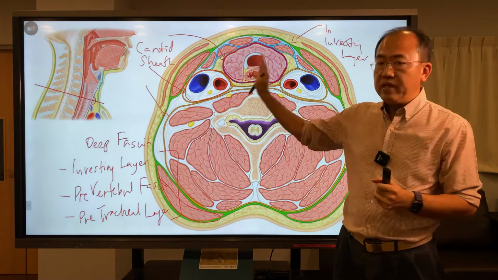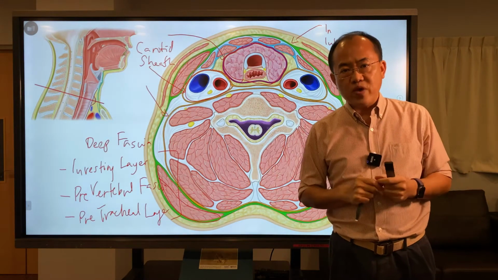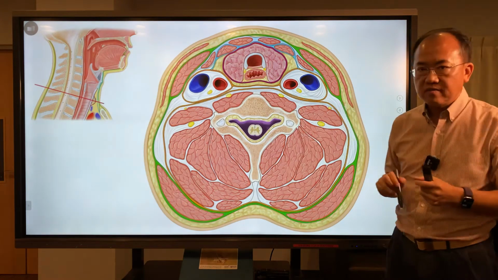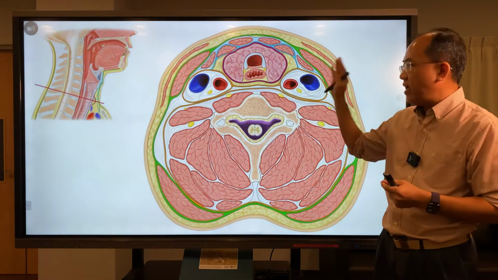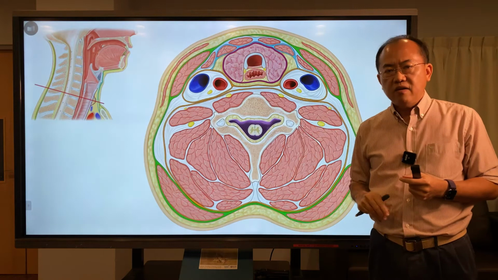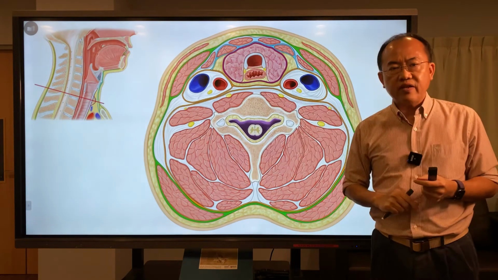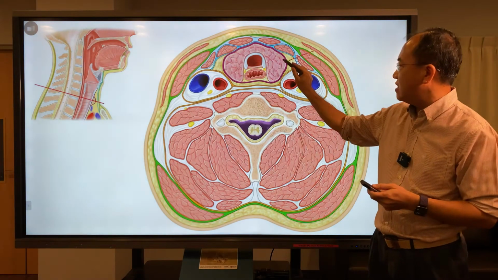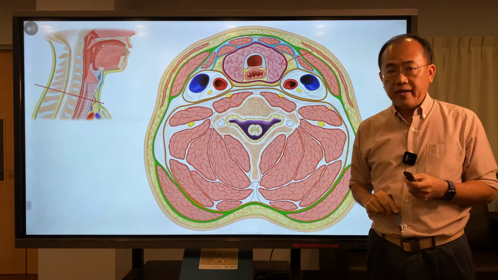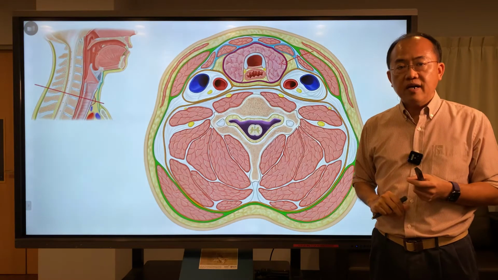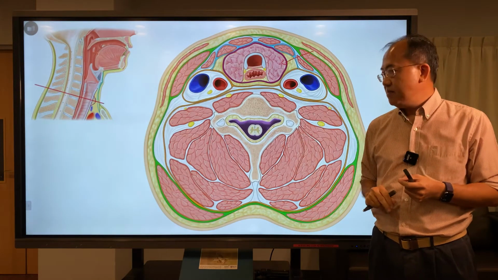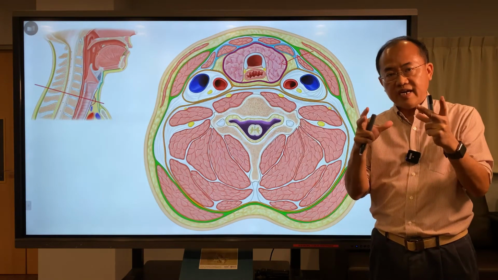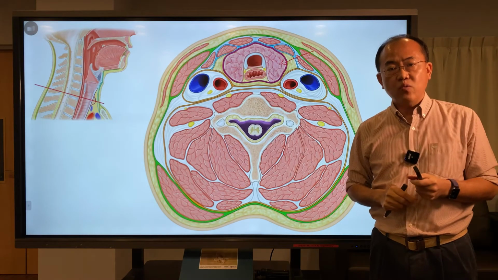So this will be the overview of the structures within the neck, right? So if we were to ask you relations, you can use this overview cross sections of the neck to describe the relations. We come to that later when we talk about relations of the thyroid gland. All right? So these are very important slides for this particular lecture because this will give you an overview of how the structures are arranged and how they are related to one another.